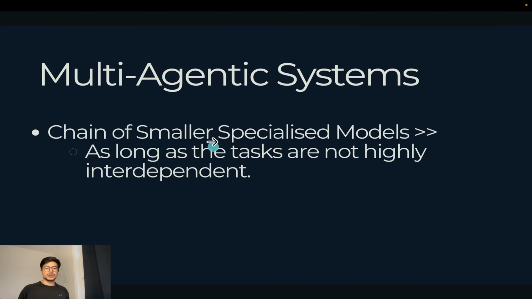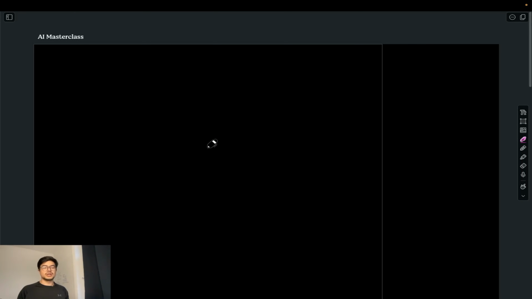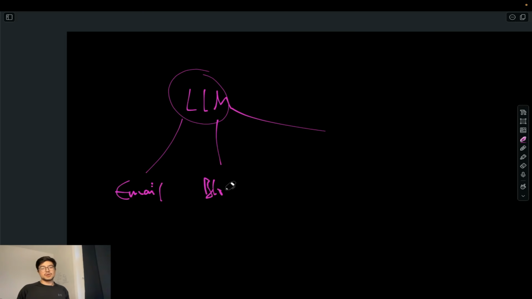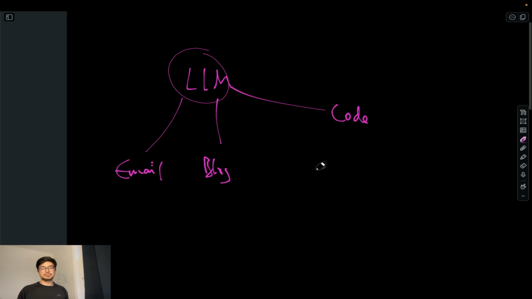Let me explain what I mean in a drawing or an illustration, okay? So we have a large language model here, okay? And let's give it the ability to write me an email, write me a blog, and also write me some specific code, okay? I don't know what type of code, but some specific code.